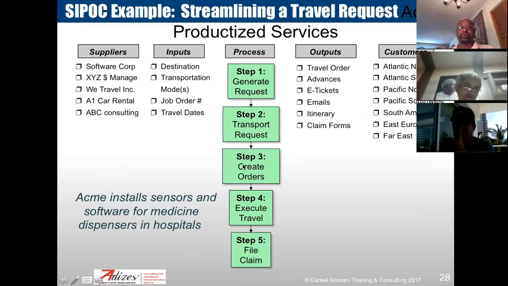Some type of order is made by the management in the office, and tickets are bought, and so forth. The person goes on travel. They come back and they file their claim to get reimbursed. Yes, I'd say that's pretty much it. Okay. With the only exception that steps 1, 2, and 3 are all managed by the same person because of the flexibility we have right now. But thinking of a typical client of us or any typical organization, I think those 5 steps make sense.